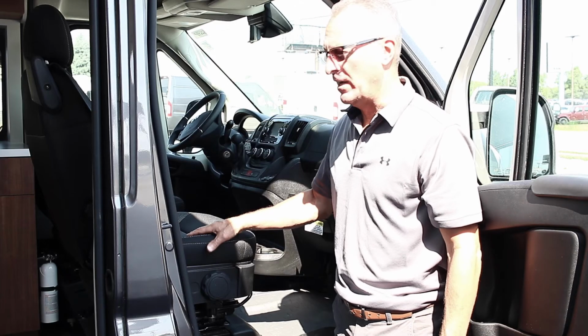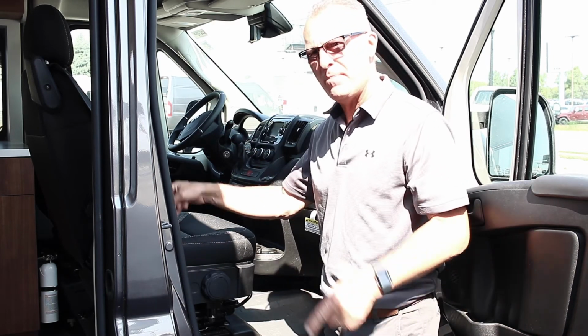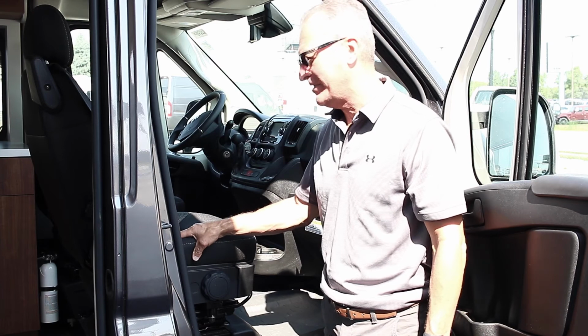You do have the ability to swivel this seat all the way around so it's facing the back of the vehicle. Keep in mind that if it's in that back position, and you're trying to start the van to leave your campground, it's not going to run. It stalls out the vehicle. It's a safety mechanism.